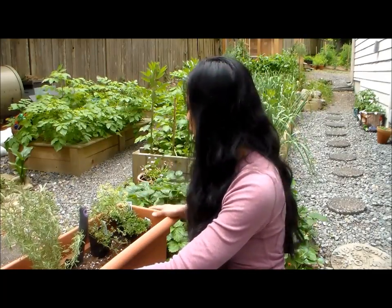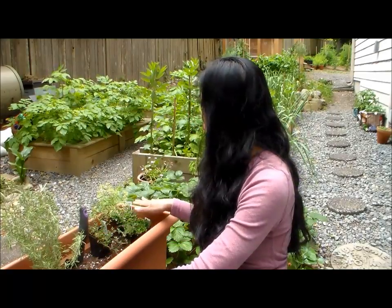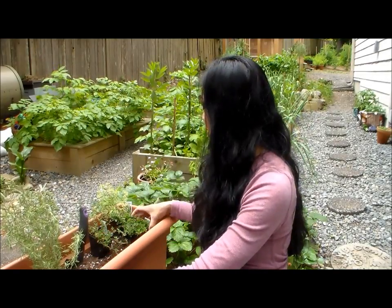Now when you're planting herbs in containers, you want to plant ones that have similar light and moisture needs. In this window box container, I'm planting some rosemary, thyme, golden yellow thyme, and some compact Greek oregano. These herbs also thrive best in full sun, so it's a great combination to plant them in this pot.